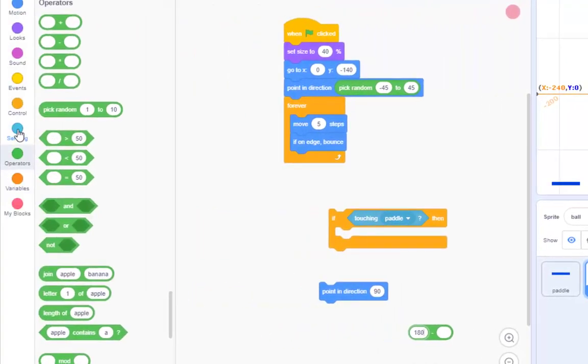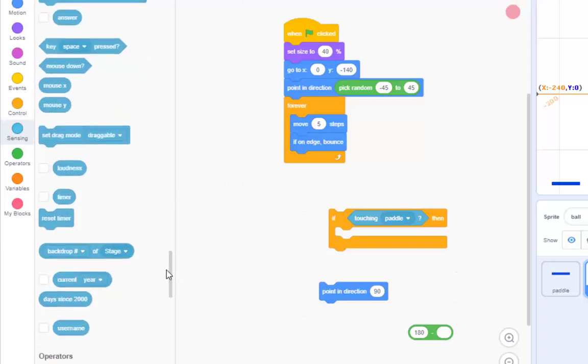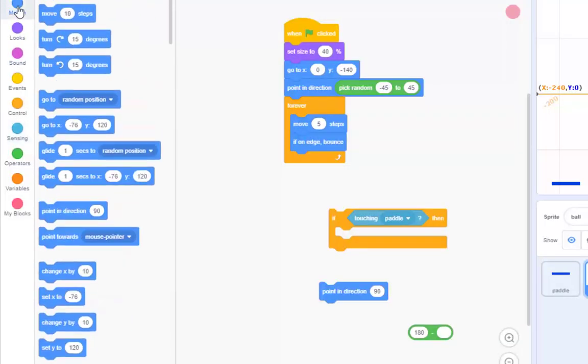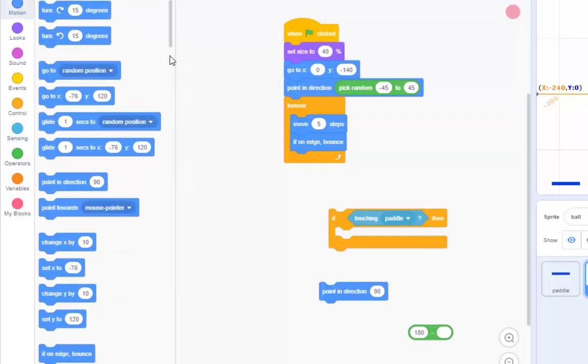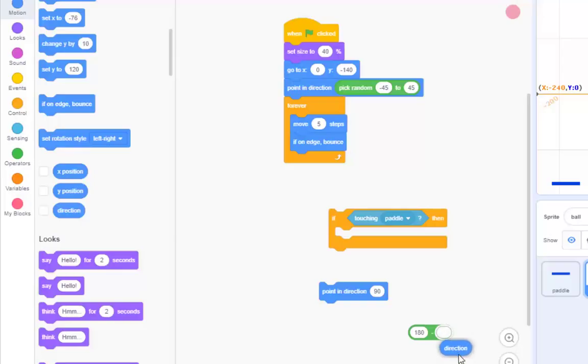Well, when we go back to sensing, you'll find that we've got a number of options in here, and one of them is not here, because I'm the wrong one. I meant motion, of course. And what we find here is the direction. That was very embarrassing. It's like I don't know what I'm doing. 5 hours later. 180 minus direction.